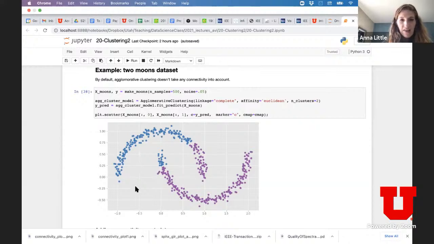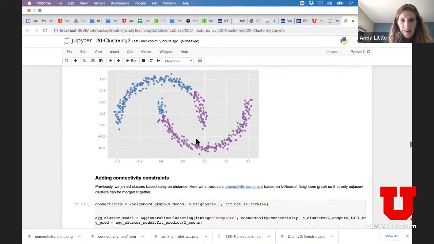Here's our data here. And then let's say we do agglomerative clustering with complete linkage and Euclidean distance. And we do 2 clusters. And then we fit that to the moons data and take a look at what we get. And you can see that didn't work so well, it split both of these moons into 2 pieces. You can kind of see why. It's trying to keep this region together because these are very elongated clusters, but it doesn't look right. It's breaking apart these points, which are close together. So this is not really what we want to see.